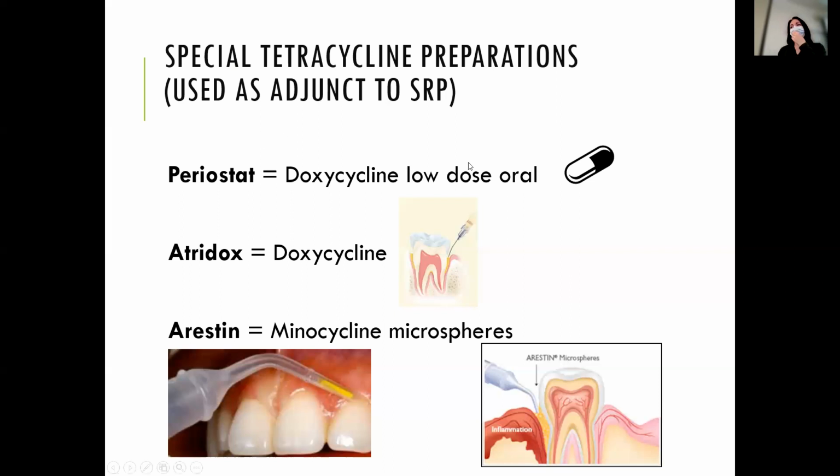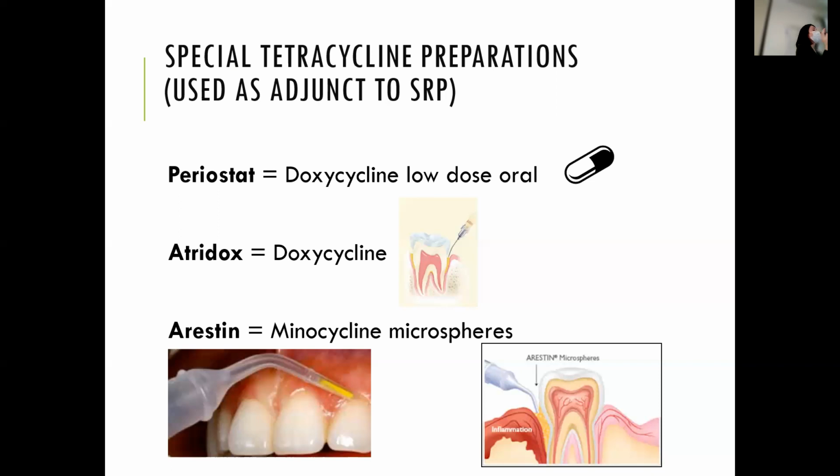And then there are other drugs, like Atridox, which is also doxycycline in sort of a gel, and you put it down in the pocket and it's kind of liquidy, but once it comes in contact with that periodontal pocket or sulcular environment, it sort of firms up and becomes sort of waxy. And then it stays in there for like 2 weeks or something, and it just slowly dissolves and gives that environment a chance to fight the infection a little bit.